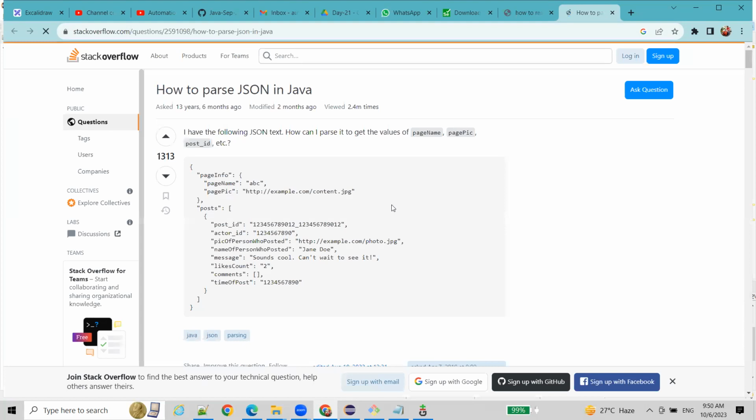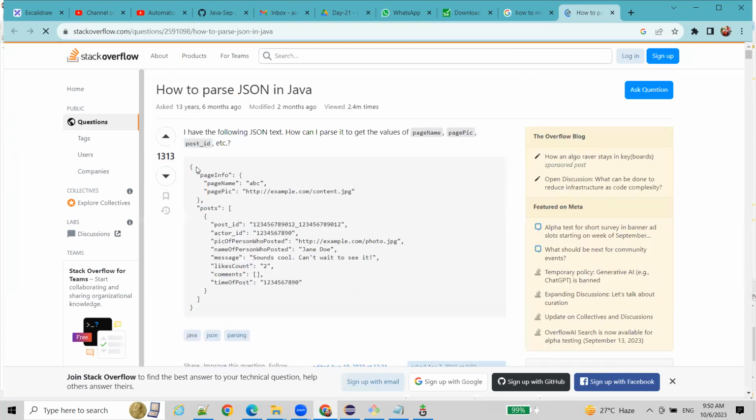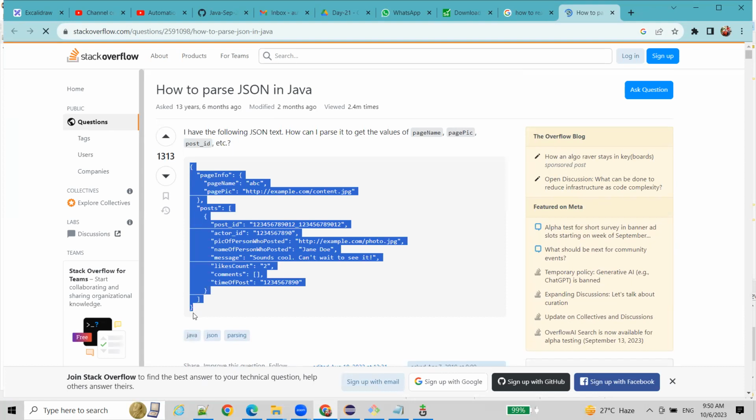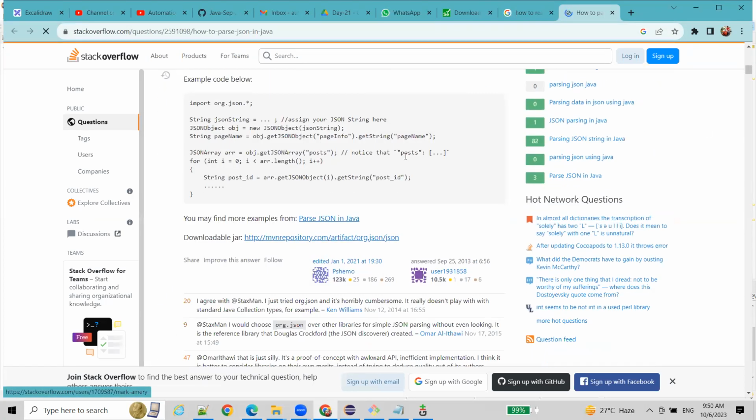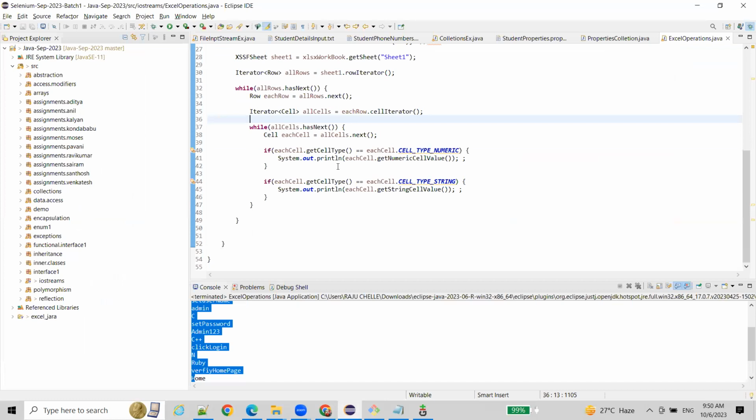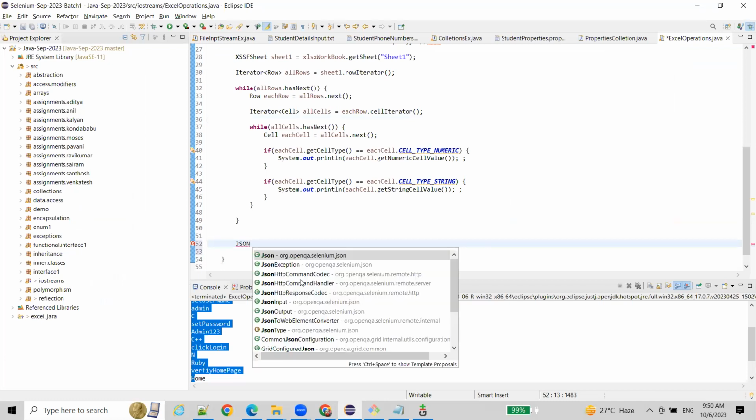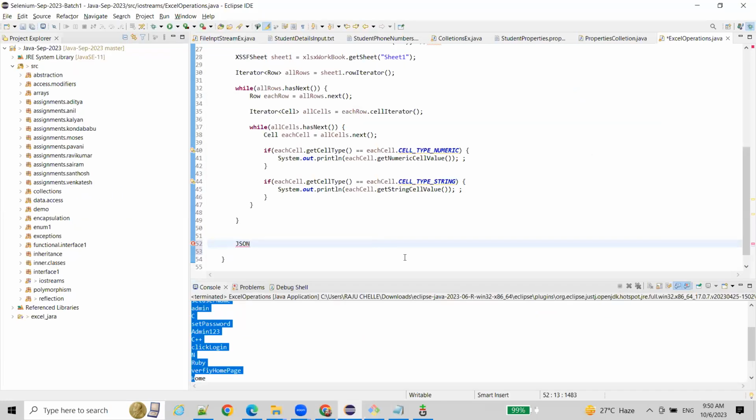See, so here you simply have to download those libraries. So this is the JSON file basically. Like somebody has stored this file in some location. How to process the data? You have to create a JSON object. But JSON object is not available in our Java package. Suppose if you try to create a JSON object, it is not available. See, not available. It is available in some other packages. Those packages you have to import.